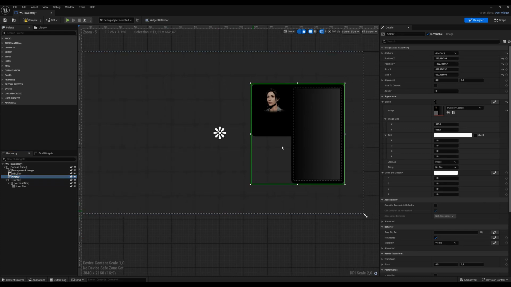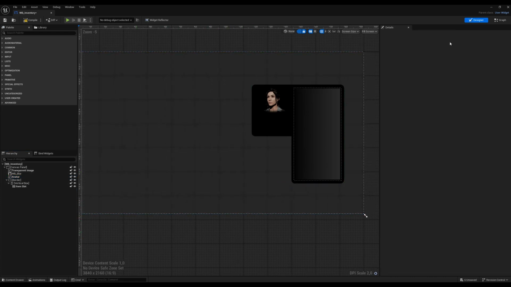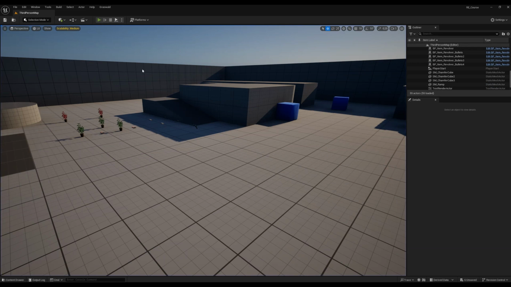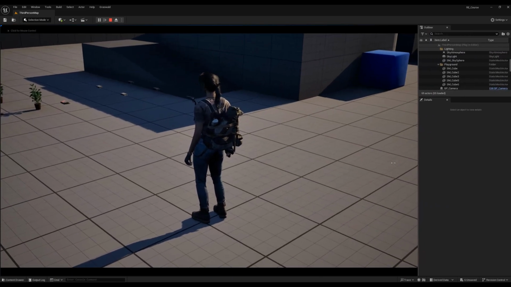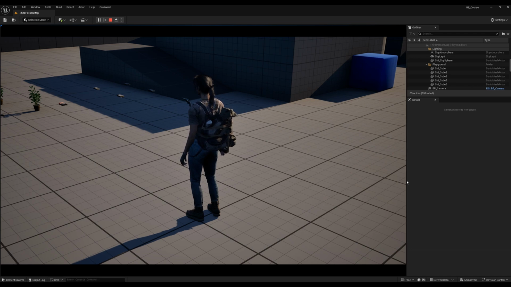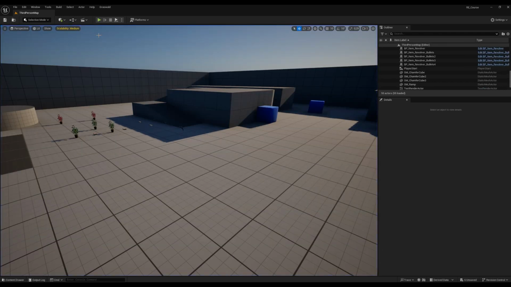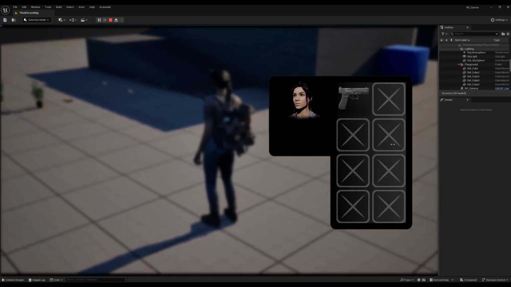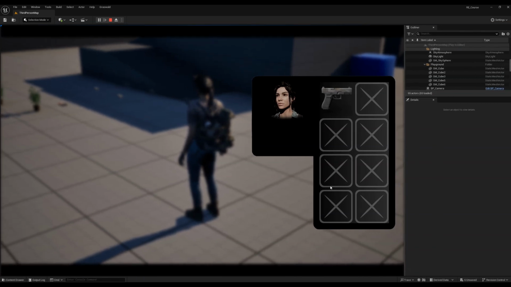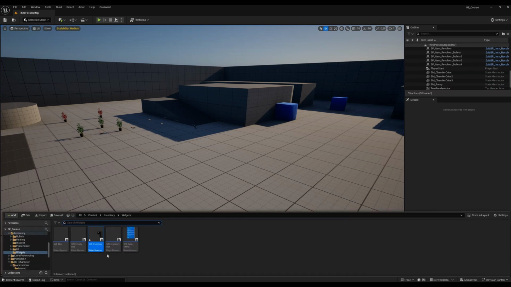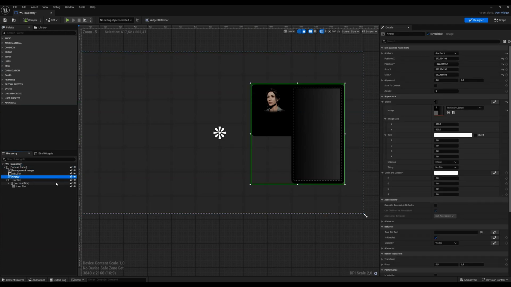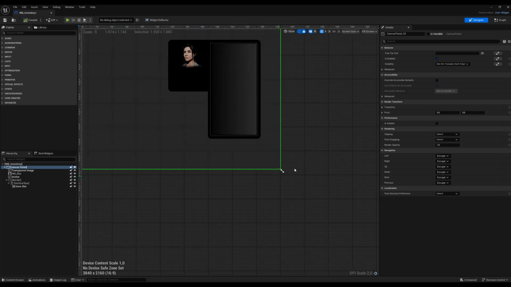Then you will be fine, because sometimes it happens that when you play the game and your resolution changes, or in this case, I can just do something like this, and when your inventory is open, sometimes things shift, and then everything is out of place. You can avoid that by doing what I told you. If I just do this, you can see everything is steady, everything is nice. Nothing is shifting, the box is not shifting. So just make sure that the anchor points are all centered, and at the same time it is on fill screen. In my case, it's fill screen. Make sure you have this, and also that you drag this canvas to 4K, okay, and it snaps right into 4K.